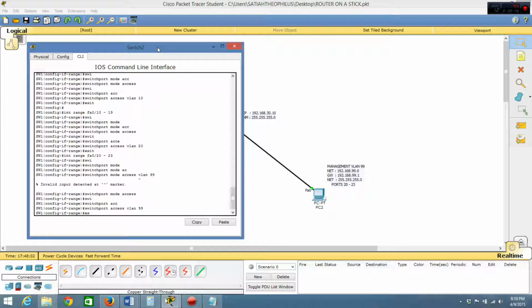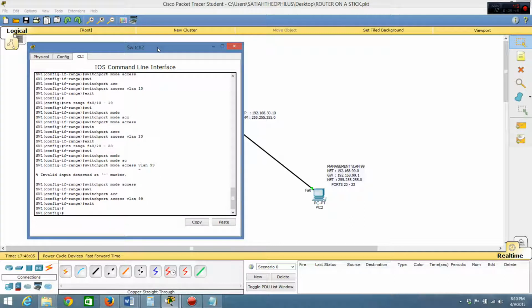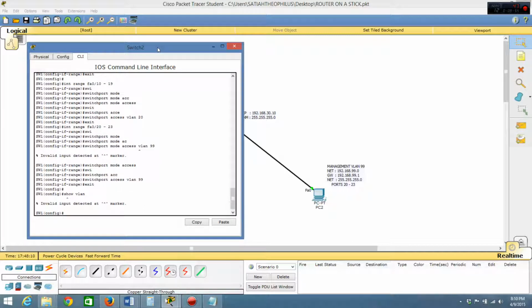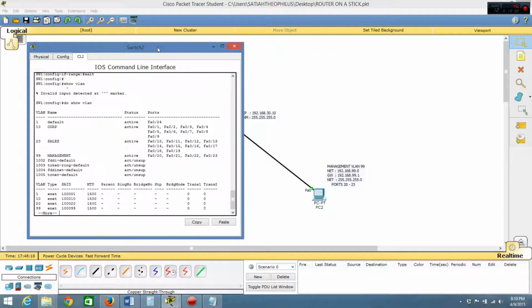Now you want to exit, and let's take a look at what has been assigned to the VLANs. Do show vlan. There you go. As you can see, all the different port ranges have been assigned to the individual VLANs.